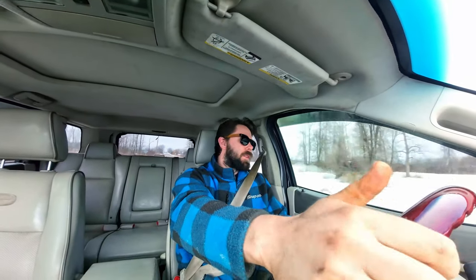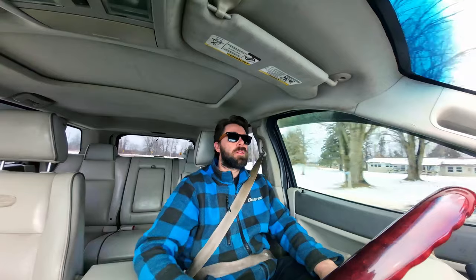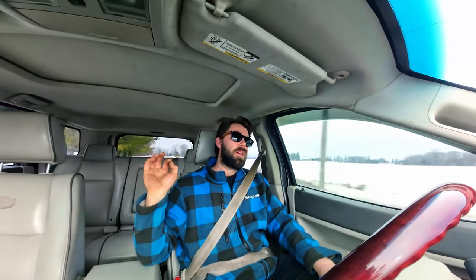Yes, there's going to be a lot of stuff to overcome, especially with the WA580, also known as the NAG1 transmission. They can be temperamental, but people have done the swap and I have an idea how I'm going to do it. I haven't decided what we're going to be doing for a transfer case yet. I gotta do a little more research, figure out if I can get a tailstock from a Jeep JK WA580 transmission and put it on this trans. That would give me the ability to put a Rubicon transfer case on the back. Again, I still haven't done enough research on that, so I gotta do some figuring out there.